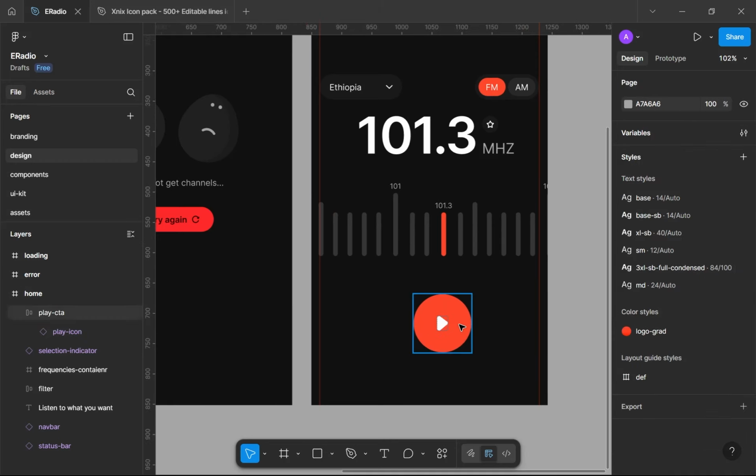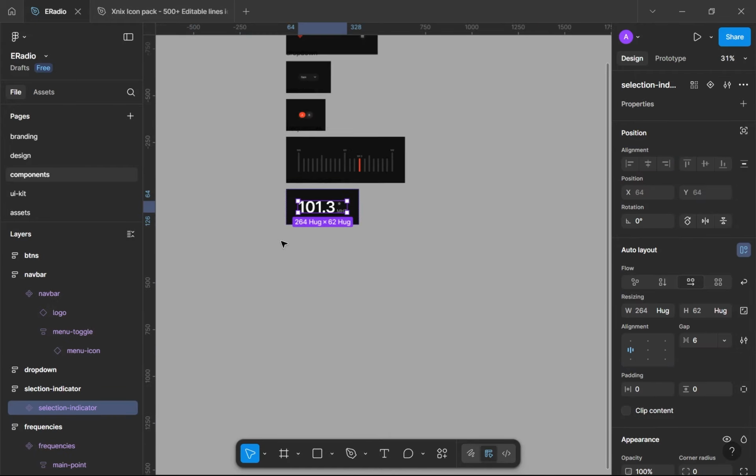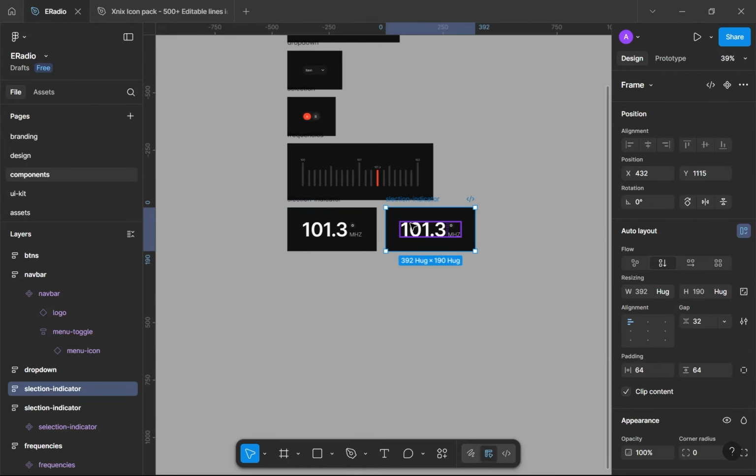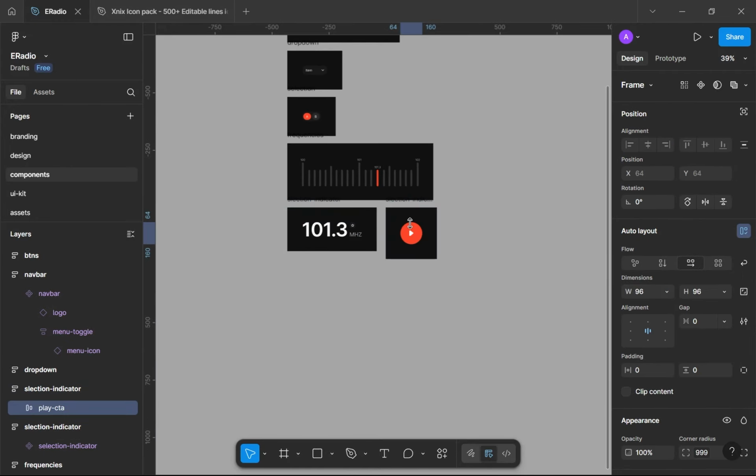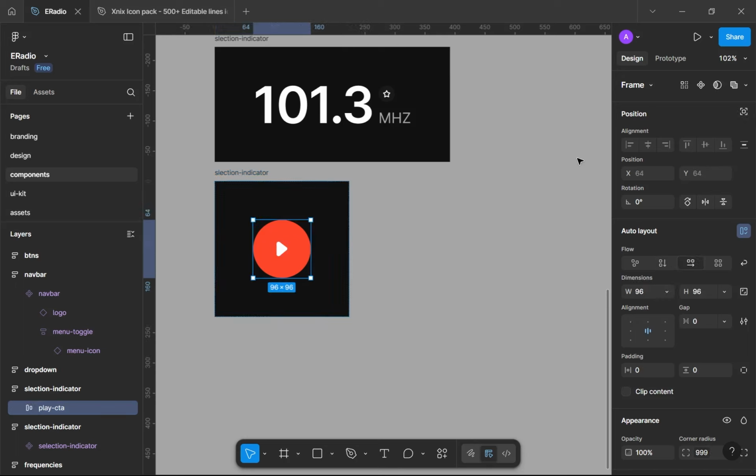So let's cut this from here. Let's go back to components. Let's just duplicate this, Ctrl-Shift-R. Let's position it here correctly. Great, so let's make this into a component and copy it, go back to design.